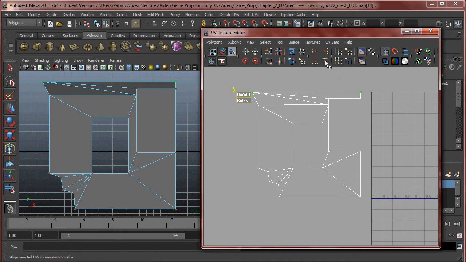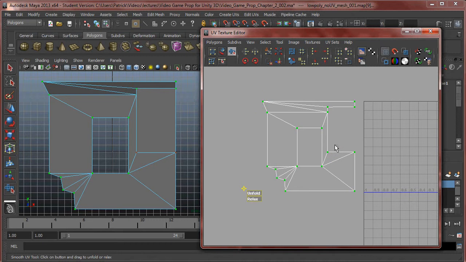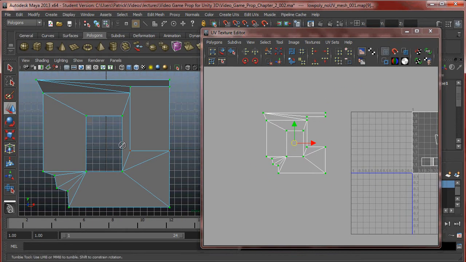This one right here, the arrow up, will push them to the top. We're just aligning our UVs so they're a little bit more geometric, a little bit easier to draw on. So I'm just going to take every single value that should be lined up, and line them up manually. Alright, so this is the front of our wall. This is the main meat and potatoes of our wall, and it's nice and UV'd right now.